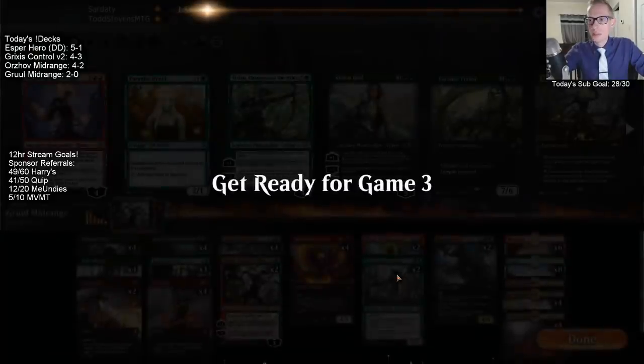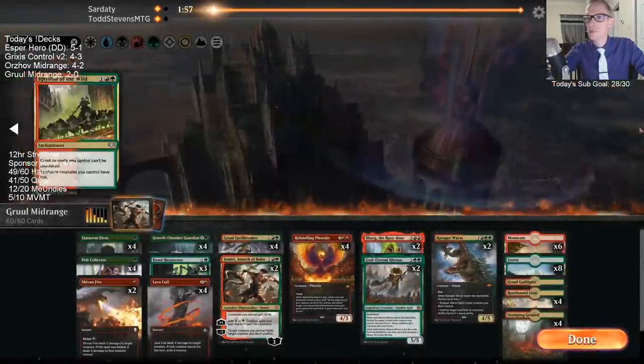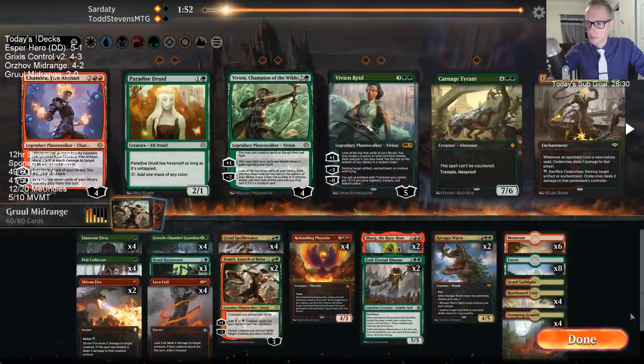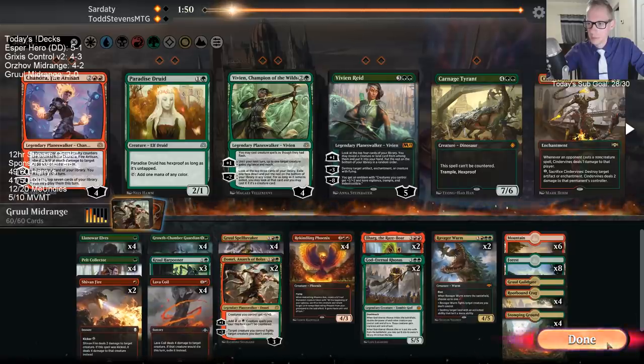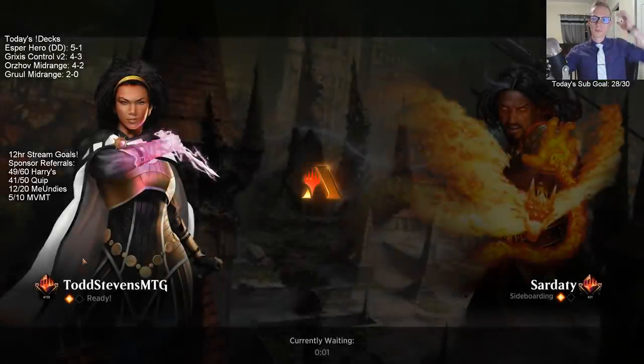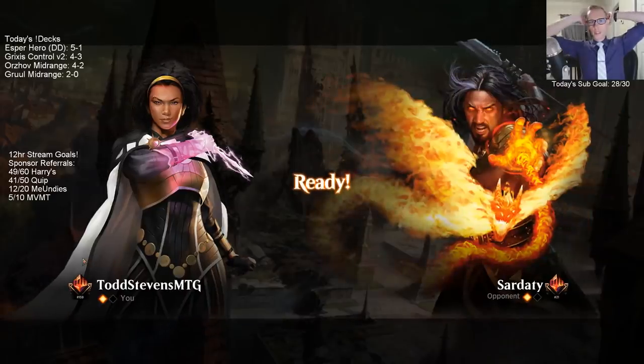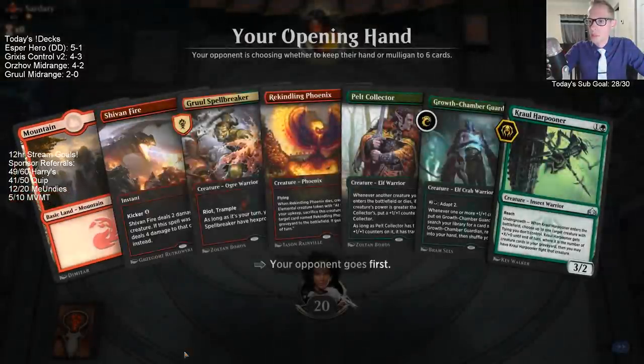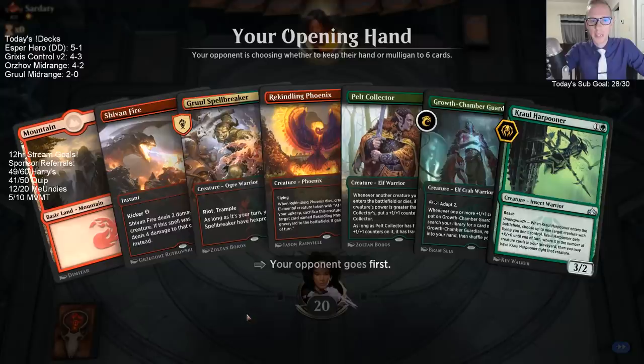I guess they kept a one lander after that mulligan. Why isn't Galta good in the deck? It's only good when you're already doing good, like when you already have a bunch of creatures out. That's when Galta's good. You just don't need it. It's kind of overkill.